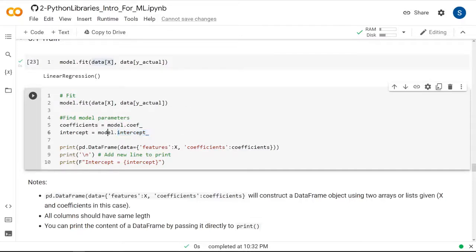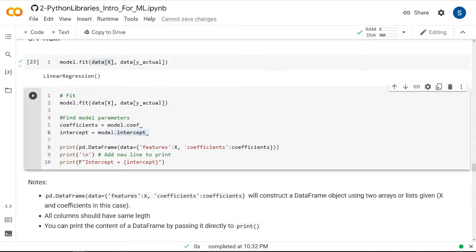Okay, so model is your model object. You can have any name. Again, you can have any name. This is just a variable name, a variable holding the model object. And then model dot intercept underscore, this is the attribute. You cannot change this. This is coming from scikit-learn. Model dot intercept underscore will give you the value of the intercept.